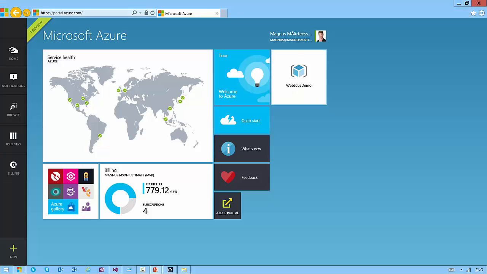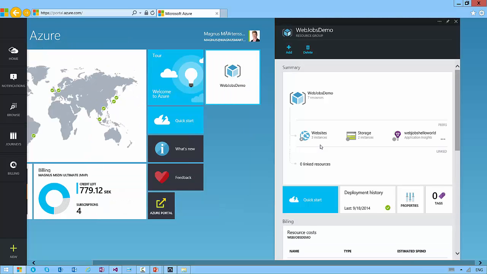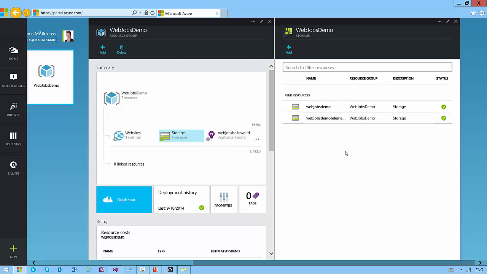In order to host a web job in Azure, you actually need an Azure account, of course, and you need a couple of storage accounts. I will show you the preview portal of Azure. You can use the current management portal if you want to, but it works as well in the preview portal, and therefore I will show you in here that I have created before this video a couple of storage accounts. They are completely empty. One will contain my storage data, my WebJobs data that I will use. The other one will gather the diagnostics of running WebJobs, and I will show you how to connect these two storage accounts to my WebJob.